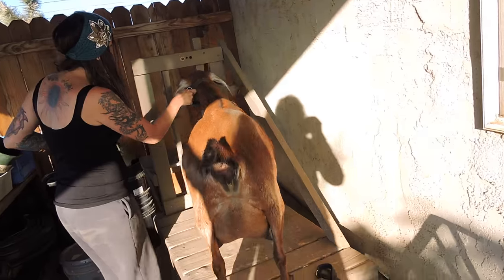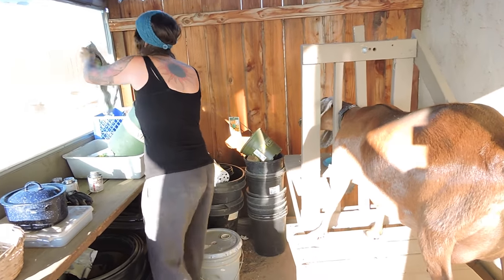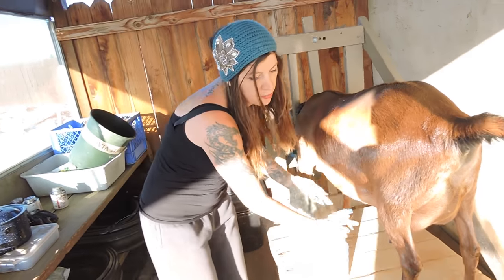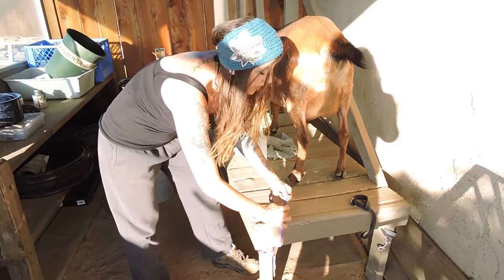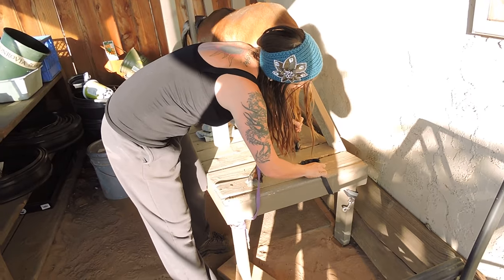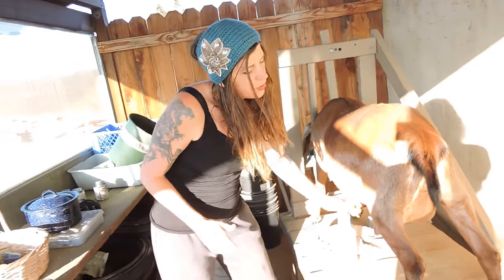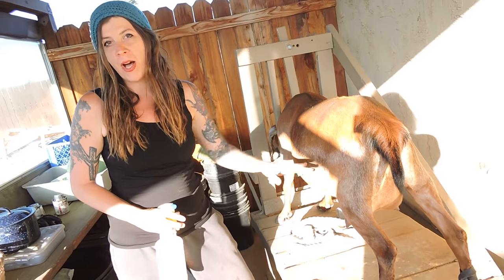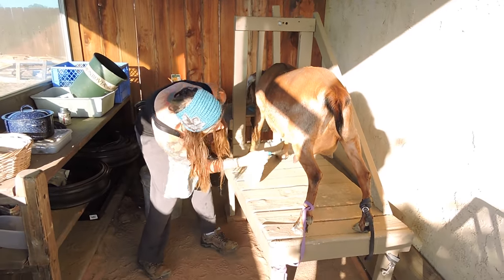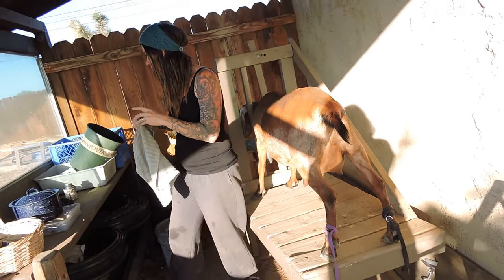I used to have to pick her up and put her on the stand myself — now she goes right up there. One of the things I do when I milk is I spray. This has iodine, hydrogen peroxide, and water in it. It's antibacterial and helps prevent mastitis in the goats — you don't want them getting infections in their nipples. With her, because she is stubborn, I tie her feet down with these little leashes. They actually make things for the goats to tie their feet up with, but those things they hate — it binds their feet together and they will just buck and kick. I found these at the Dollar Tree and they work so much better. The goats prefer them and they're not going to stick their feet in your goat milking bucket.